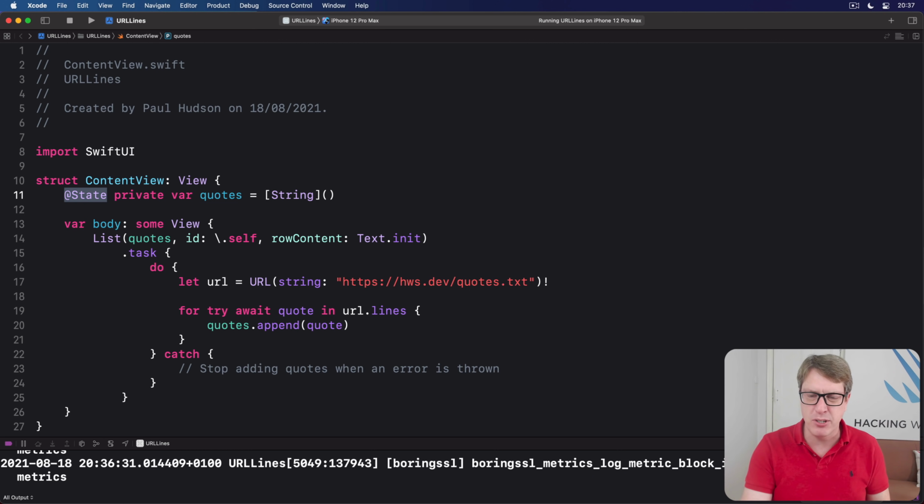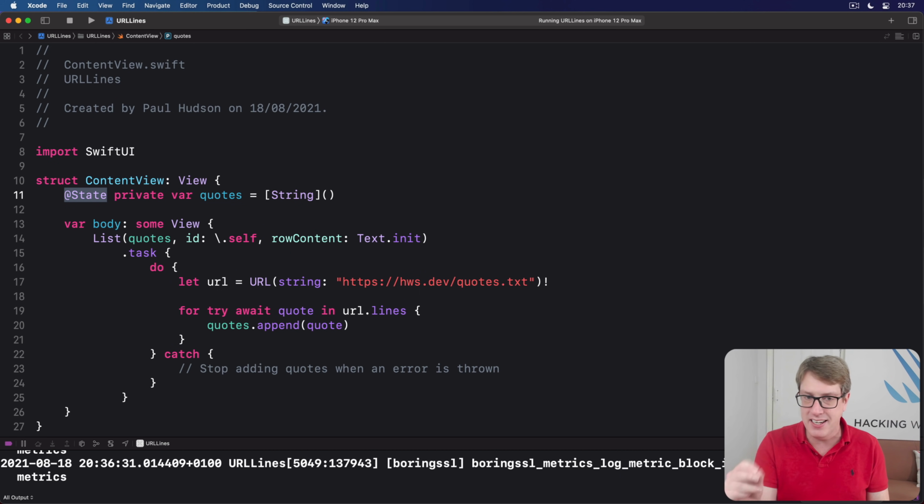So that's a simple example, just loading one line at a time into our quotes list. But of course, there's also CSV format, comma separated values, and that's where you get one set of data per line inside your data source. And we can just grab a line out, split it up by commas, then assign each field inside those comma separations to values inside a Swift struct or class of our choosing.